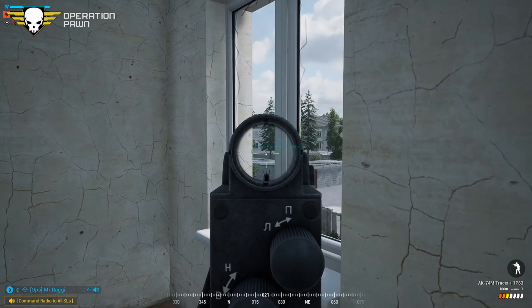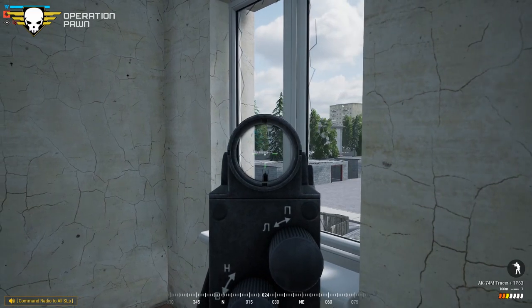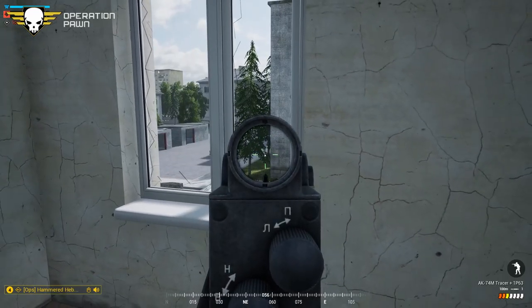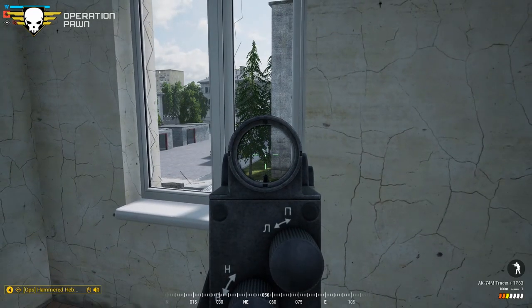Hammer, do your best to try to get back to us, because this is the defense that we had to set up. We got to defend this radio. But do it at your own leisure if you feel that you're safe. Yeah, I'm definitely safe here. It's a defensible position. Plus, I can hold these guys up.